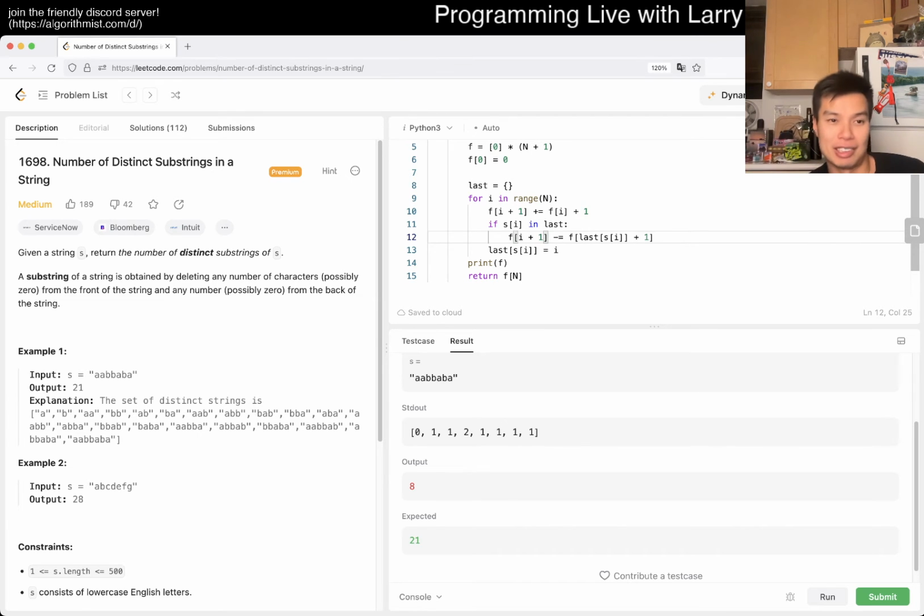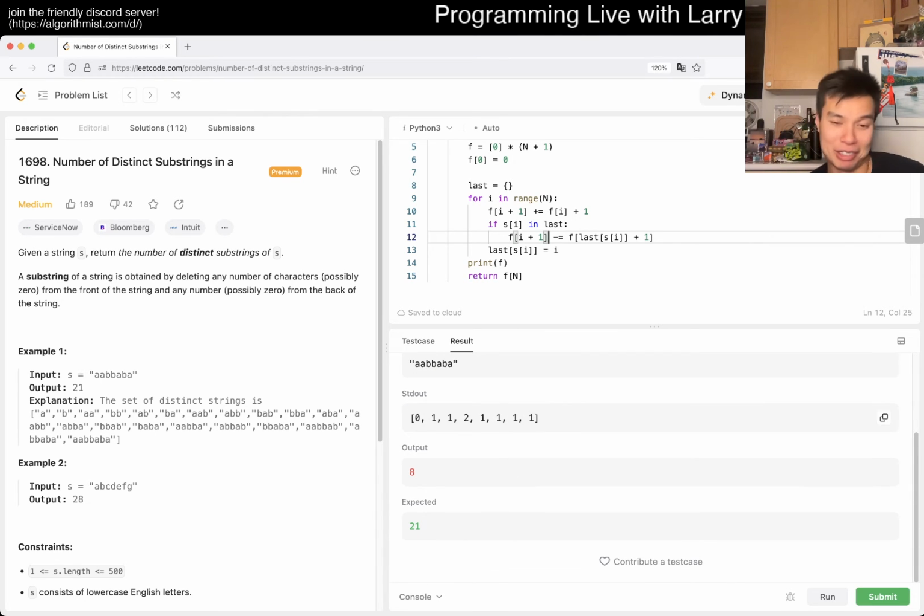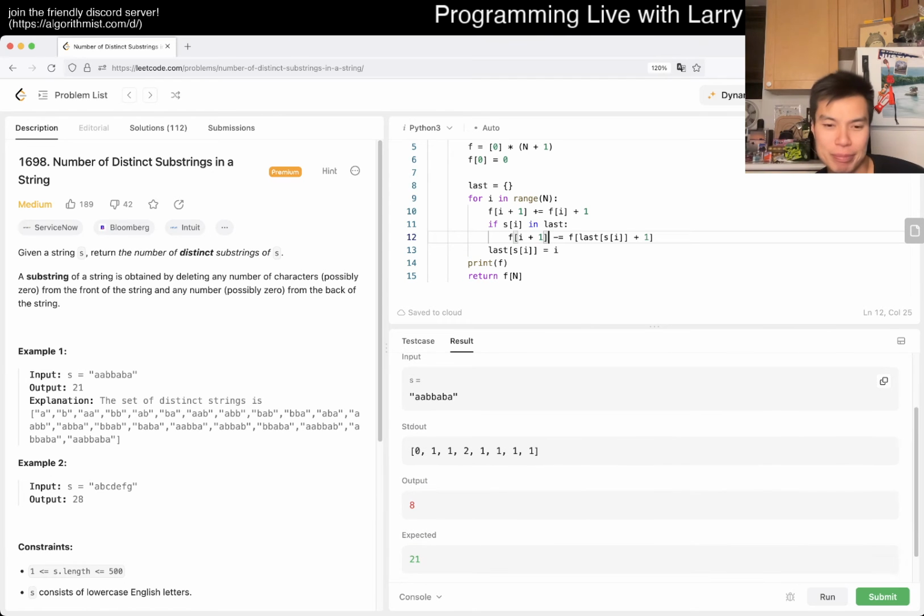Man, I'm struggling on this one, even though it's a medium. But it's a very specific medium, so it's not like a real medium, because if you haven't done it before, it definitely is hard. And if you've done it before, then you just do it very quickly. Unless you did it like 20 years ago or something.